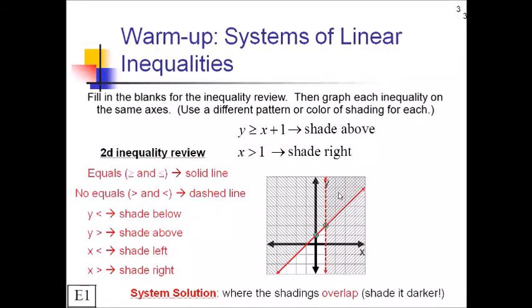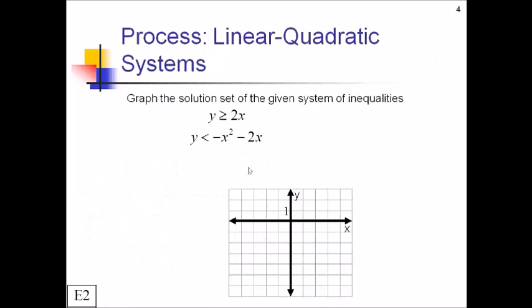And you'll notice here that when I was doing my original shadings, for the first one I did these kind of pointing this way sort of shading lines, and for the other way I shaded in kind of a different direction. That way I can tell better where they're overlapping. So wherever that is, shade it a little bit darker, and then that is our system of solutions here. So the basic idea on all of these is graph them, shade, and then shade even darker where they overlap.